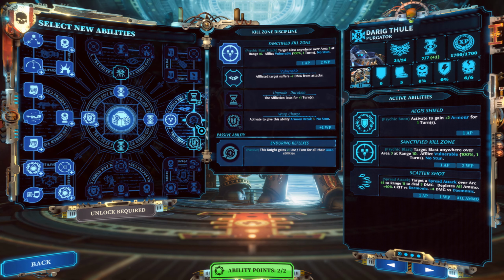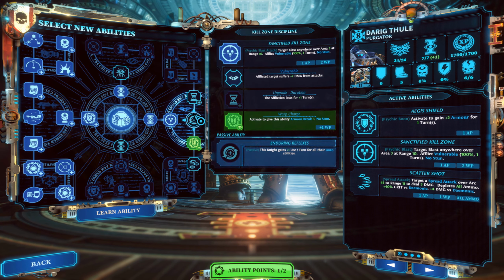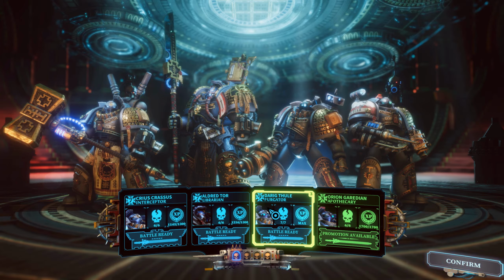This knight gains plus 1 use a turn for all their auto abilities. Oh! Oh, I like that. I like that a lot. That means his support ability will fire twice a turn. And we also have to deplete all ammo, psychic boom. Let's get this for now.